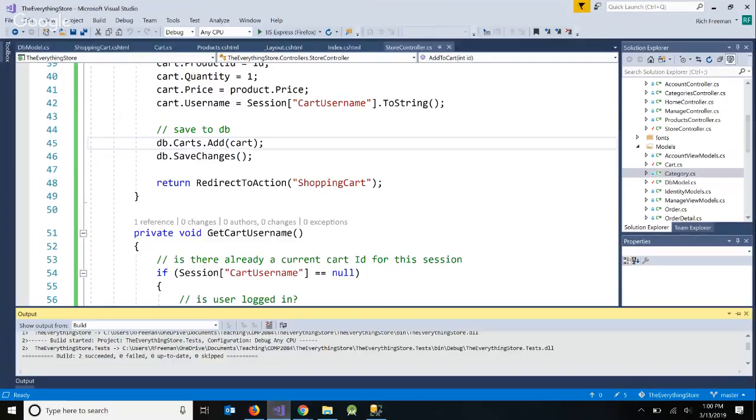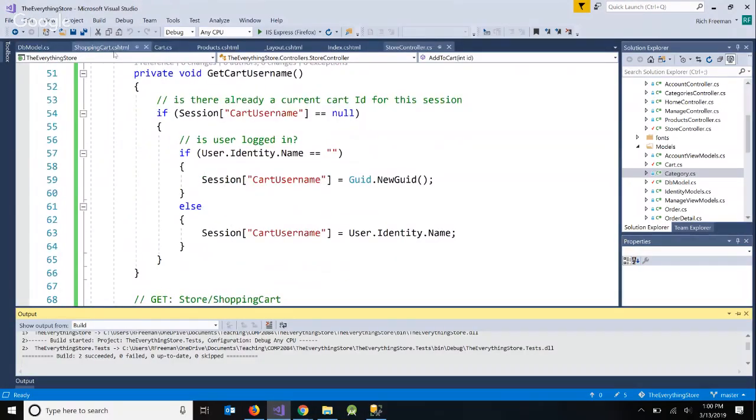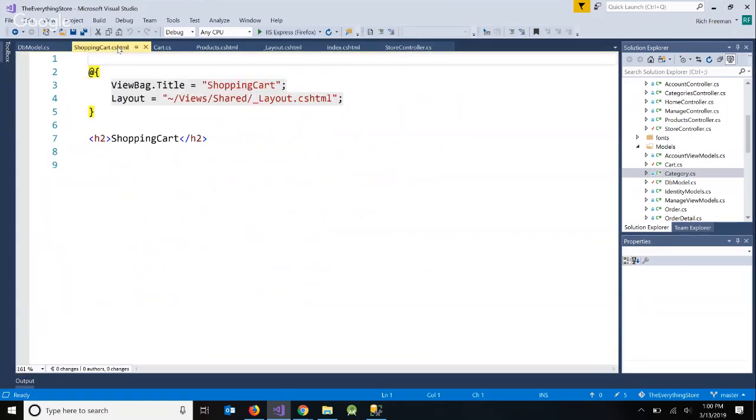So actually what I think I'm going to do, just to make this a bit easier, is delete this. Emilio, this is coming back to your question from before. We have a blank shopping cart page. We could add all the code manually, or we can delete this and scaffold it. We can pick the shopping cart, the cart model, and the list template, and it will automatically give us a list of items in the cart table, rather than writing all the code ourselves. So I'm going to delete this view.